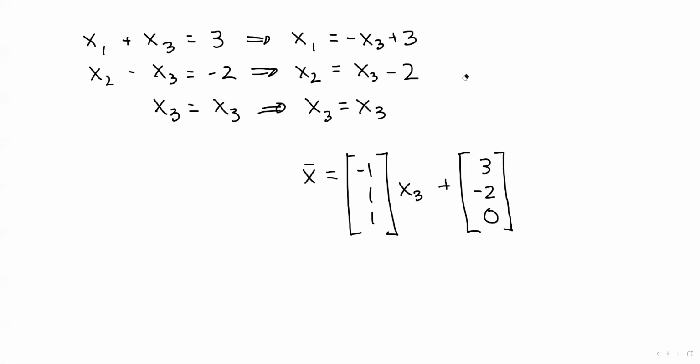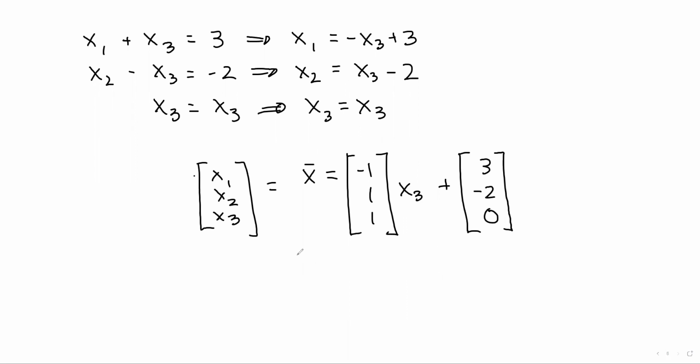When you write x in vector form, it's x1, x2, x3. So essentially what I just did is take this and turn it into vectors. We've got this side, that's a vector, this piece, that's a vector, and this piece, that's a vector. Now, the cool thing is that we said there are infinite solutions, and we can now generate solutions by plugging in values for x3.